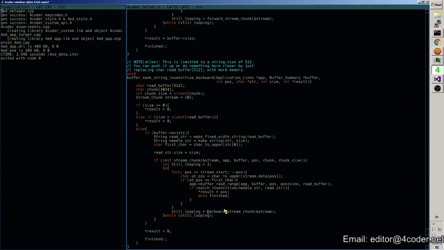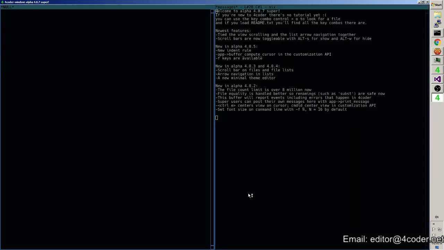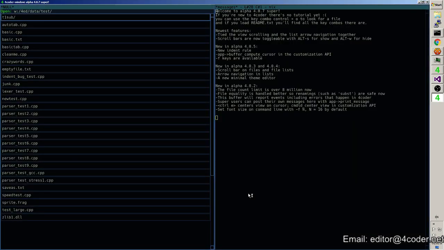So yeah, I just need to generate these, because they're all identical, except you swap out minuses and greater thans for lesses and pluses, backwards goes with forwards, and backwards and forwards get swapped out. And then for insensitive versus sensitive, you just throw in these char to uppers and this insensitive string matching. But I think that means that everything should be back to normal now, and in a more maintainable way, I believe.